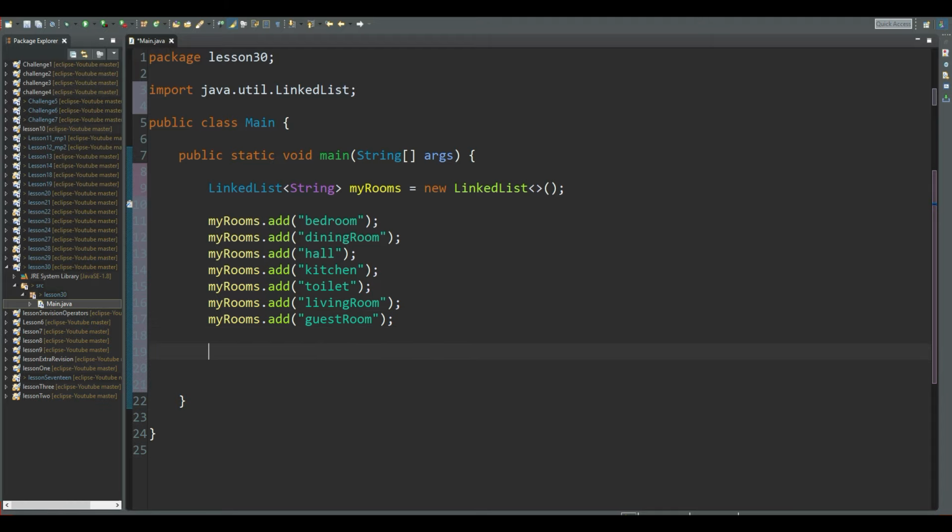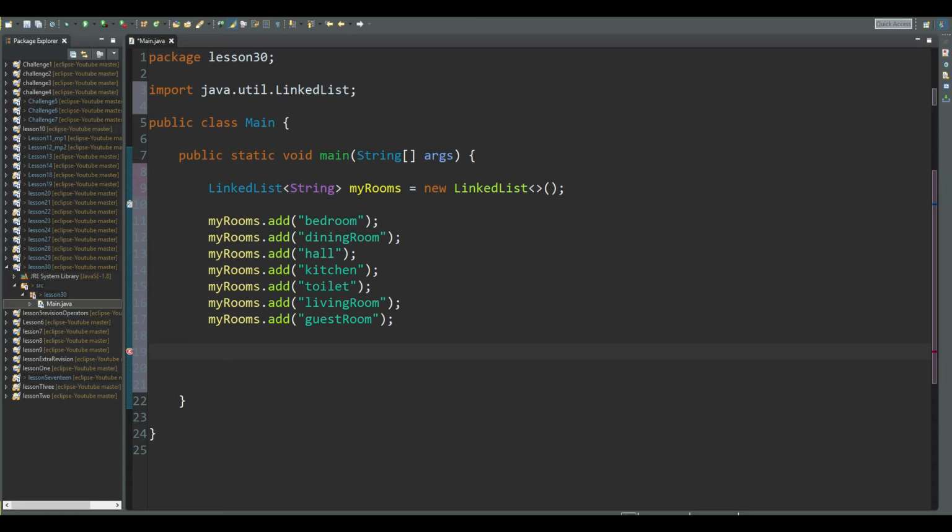How can we print them? Let's think about it. A way to do it, and a way to show your skills, would be using an iterator. An iterator is a class that helps you iterate, go through a list object by object. In our next lesson we will also see a list iterator, which is a more powerful tool than just a simple iterator.